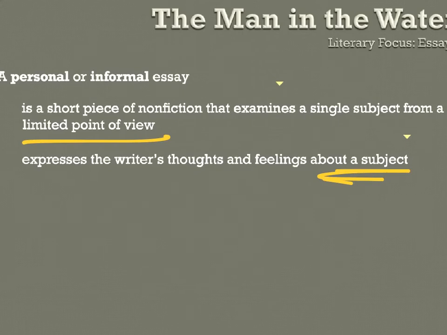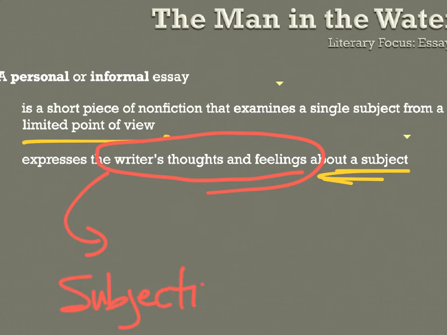You folks tend to not like essays because you don't get to pick the subject. You don't get to pick the requirements for it. But if you were simply to go home and write about an individual subject, journal, diary entry, that would pretty much fit the bill of a personal or an informal essay. It tends to be not necessarily reflection, but a collection of thoughts and feelings. If we are getting the writer's thoughts and feelings, is it subjective or objective? If we're getting your thoughts and feelings coming across, that means we're dealing with something that is subjective. And that will certainly be the case with this piece here.